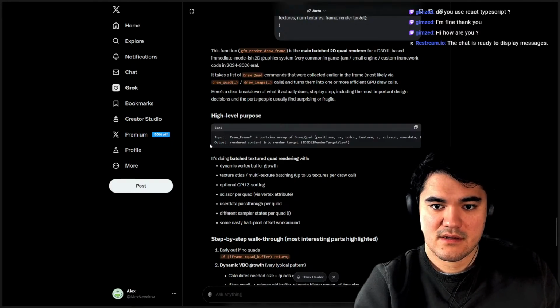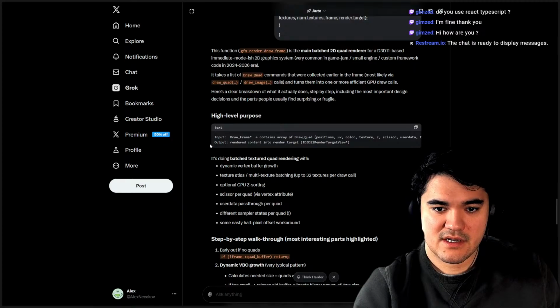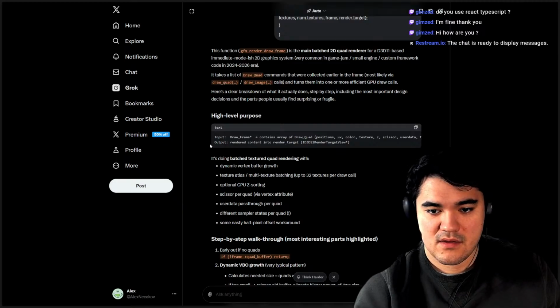Okay, all right. Change right of draw quads. Yes. Render content into render target. Copy that. Dynamic vertex buffer growth. Multi-texture atlas. Z sorting. Scissor per quad.